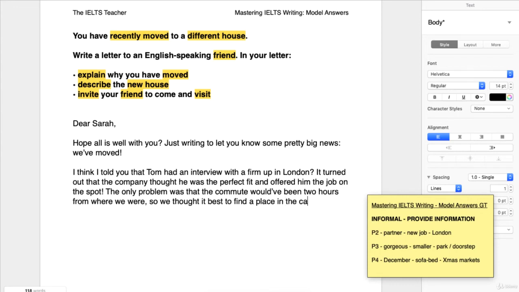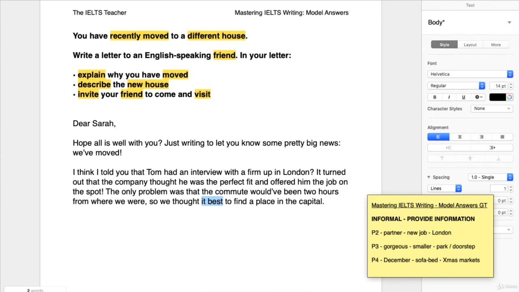We can say in the capital. We won't say the capital of England, we just say the capital. A nice way of paraphrasing that. Now, something you might notice is that it maybe seems like there's something missing between it and best. That looks a little bit strange perhaps to you.